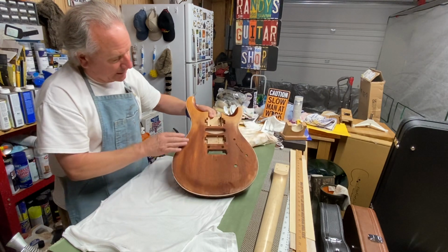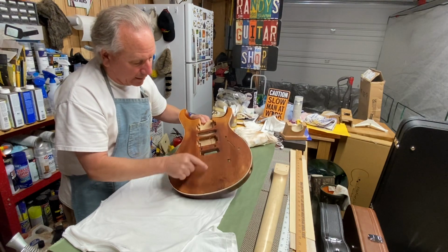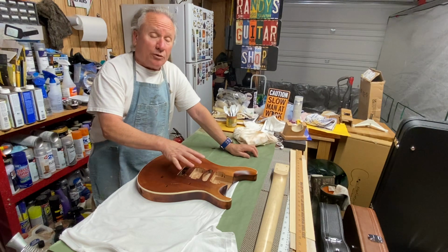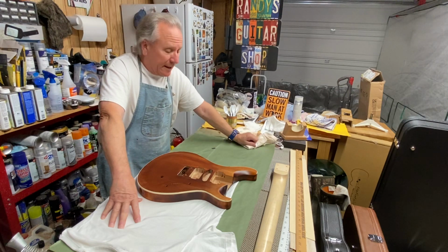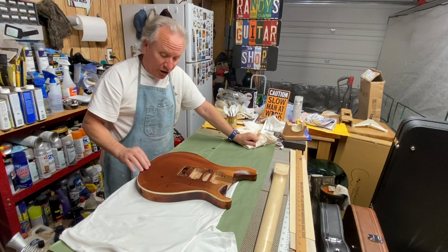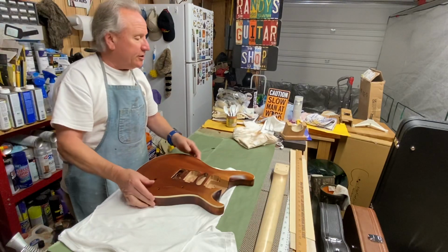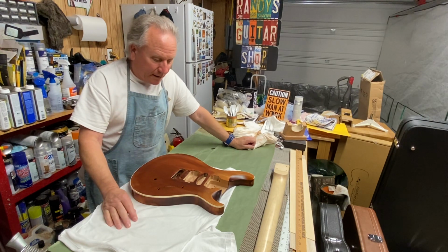So you've got all these areas here, especially right in here, up here and up here. This thing here, I don't know what's going on there. But it just occurs to me that when I sanded the sanding sealer that comes on this body, it comes with sealer on it already, I did not sand this good enough, even though I sanded it with 320. I see sanding scratches because once it got wet, the scratches really show up. This little guy here, I won't be able to get rid of him, because that is filler. There's a pretty good dent in this thing. But all the other stuff that I was really worried about isn't too bad.